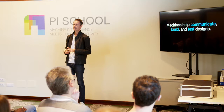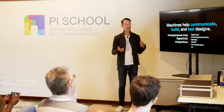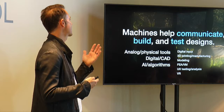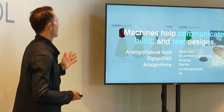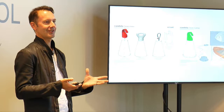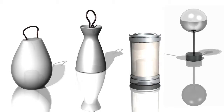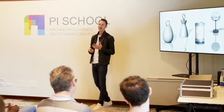Machines help communicate, build, and test concepts. We have all kinds of evidence of machines in this process — everything from a simple pen, digital input tools, 3D scanning, 3D CAD, all the way through AI, which is used for helping to analyze and find patterns. Virtual reality is being used incredibly in all various aspects of design for testing and user experience. These are early-phase hand sketches — the thoughts were not created by a machine. Machines are used when you get into 3D modeling to quickly test something, model something to get consumer feedback, confirm design, but not necessarily create it.